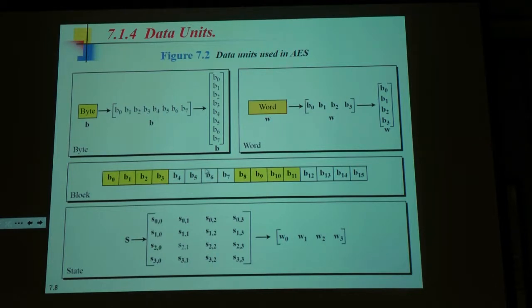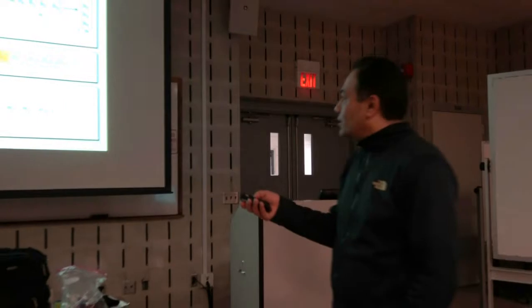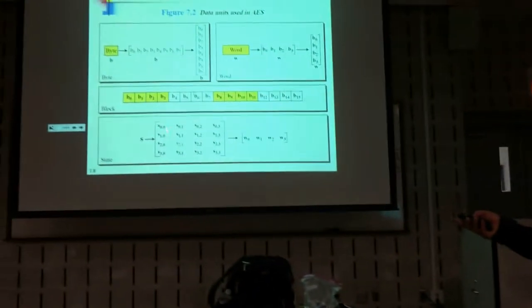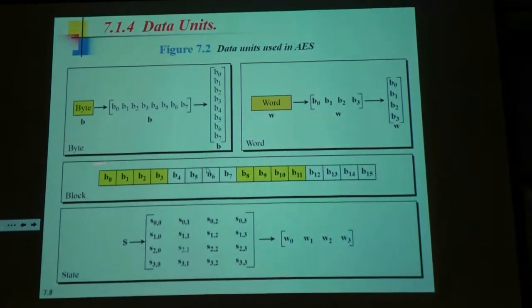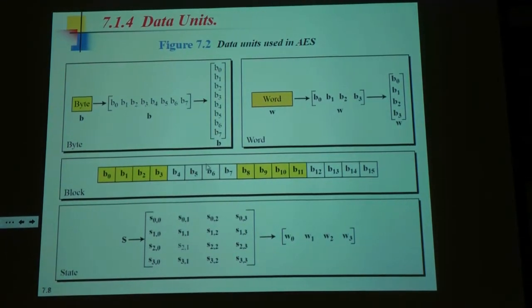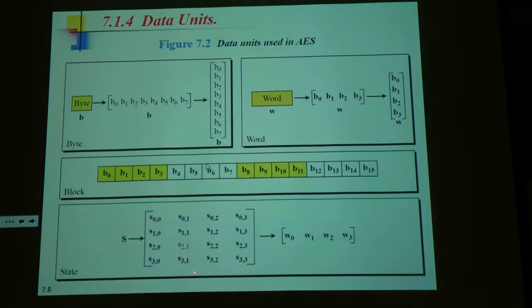Alright? Now we're going to come to the state. What is a state? It is the same data, but it's built as a 4x4 matrix. So as you see in here, the first 4 bytes go as a column. The second 4 come as a column, 4 as a column, 4 as a column. So the state is built of word 0, which is here, word 1, which is here, word 2, which is here, word 3 is here. Alright? So that's how the structure is. You just have to pay attention to this structure.